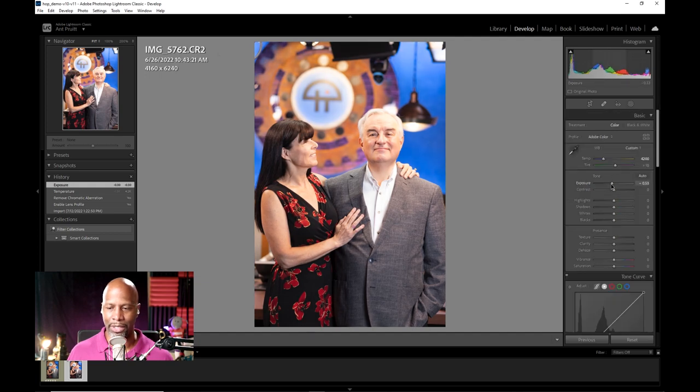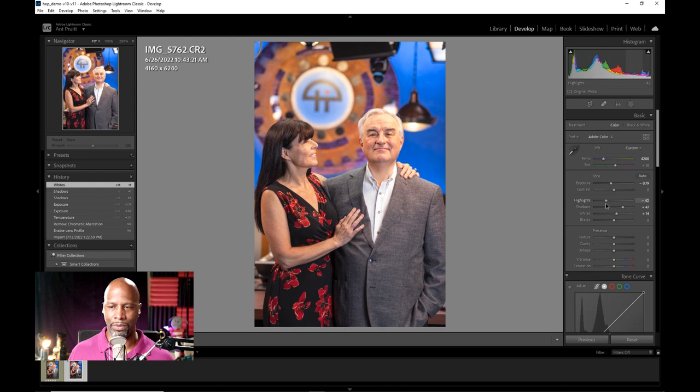Let's look at the white balance now, take a look at the color temperature, and cool it off a touch. Now this is looking way more natural — look at their skin. This is looking way more natural versus what it would normally look like under the regular white balance offered from Canon. So we cooled it off a little bit. Now let's fix the exposure because it's a little bit overexposed. We'll pull the exposure slider back just a little bit. Next, we're going to pull up the shadows to give it a little bit more feel. Then I like to take the white level and push it up just a touch because he's wearing a white shirt. And then I'm going to pull the highlights back because the highlights on his face and Mrs. Laporte's face tend to get blown out from the key light being a little too harsh. Let's just put a little bit more back in. Now their faces don't look terribly harsh with the highlights.